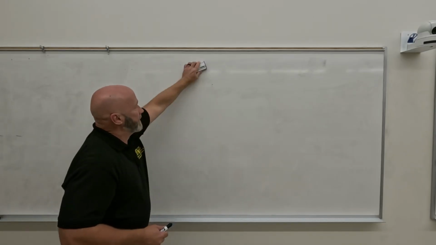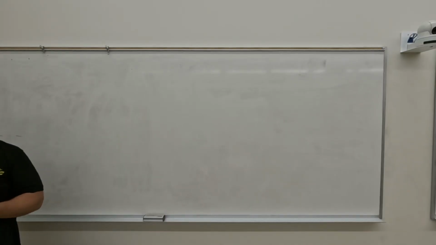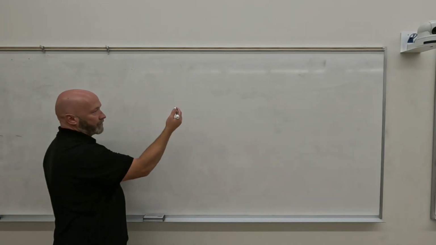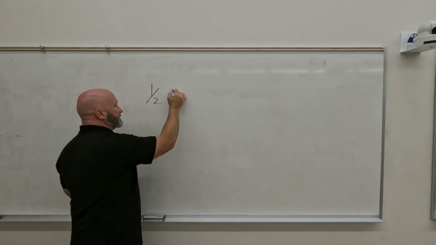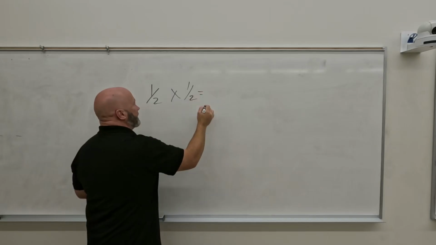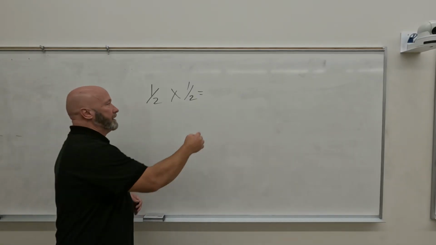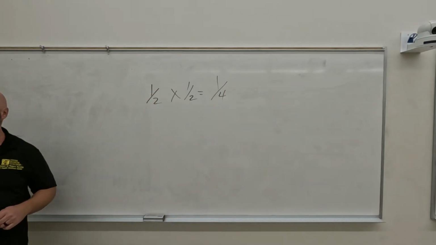All right, so using the same numbers, and what you'll find this semester and next semester is, if there is a way to simplify an equation, I'm going to simplify the equation for demonstration purposes, okay? So I'm going to use easy numbers here until we get to the point where numbers get a little bit more difficult. So using the same thing, if we have 1/2 times 1/2, then what do we have? We multiply straight across and we've got 1/4, right? So 1 times 1 is 1, 2 times 2 is 4, so we've got 1/4. It actually got smaller, right?